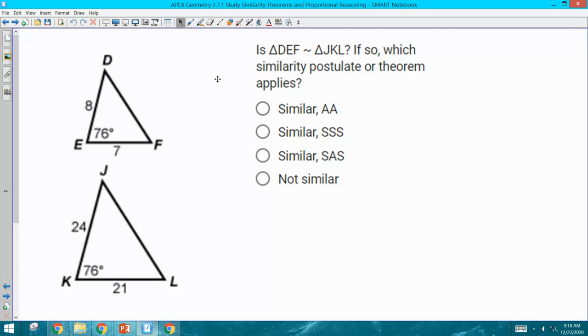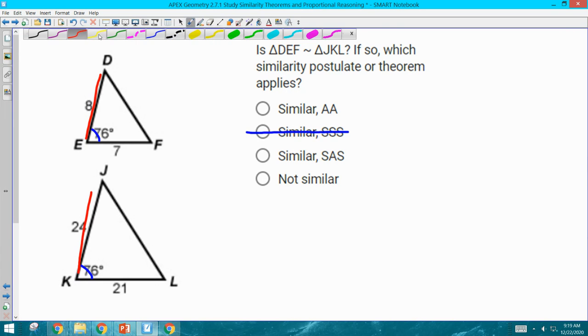So basically we're asking, is triangle DEF similar to triangle JKL? And if so, why? All right, so number one, we see one set of corresponding angles are congruent. So I'm at least looking at something with an angle in it. I don't have a set of three sides, so I can't say that. Then I have two sets of sides, and notice the two sides include that angle. So let's color code them here. I like color coding stuff; it makes it easier for me to recognize.